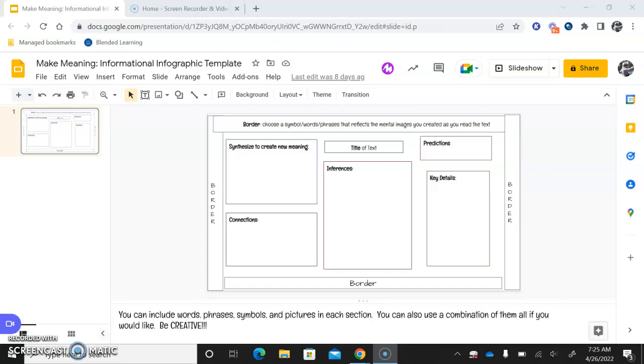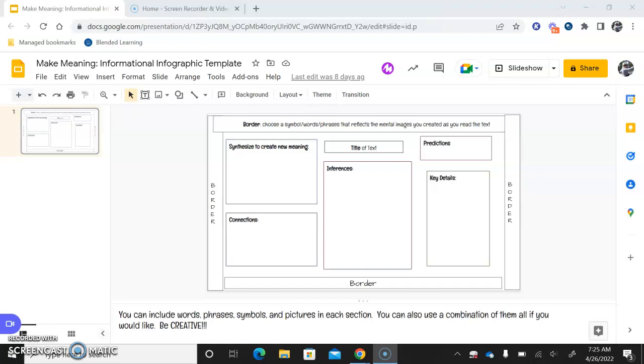And so in this video, I'm going to show you how to do the graphic organizer or an infographic over an informational text. Now, you need to do this one the same way I do mine, but when you do the one on the other text, you'll use your own creativity and bring your own thought process into it. But this is the template that you will use.